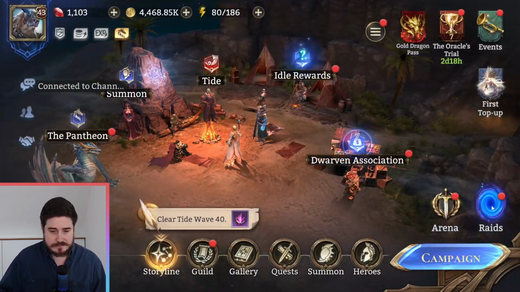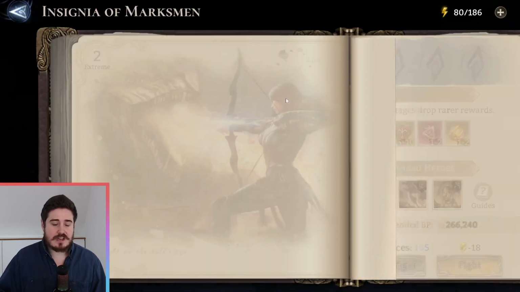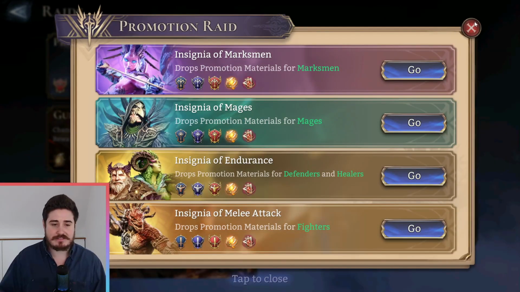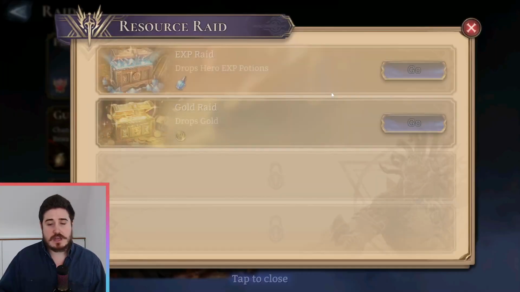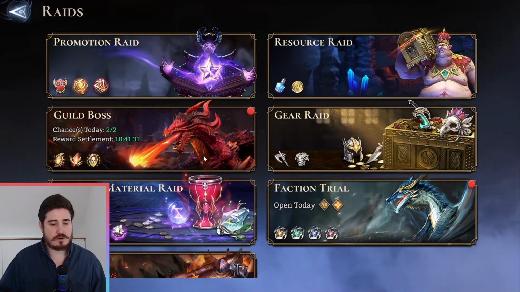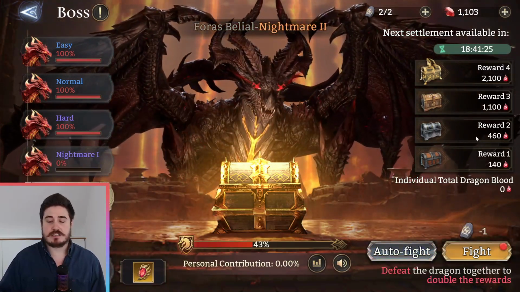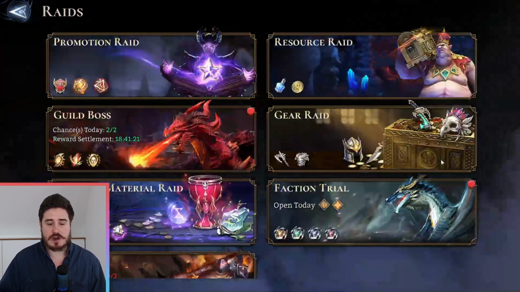We're 12 days in. I'll do a very quick run through for anyone that's new to the channel. I'm not going to go through every one of these, but you can see we've done at least 15, if not extreme 1, on every single one of the promotion raids. I have guides for all of that. Resource raid, very comfortable on stage 7. Gold raid, stage 6. So XP for 7, 6 for gold. We can 1 ticket Nightmare 1. We can get the lowest chest, nearly the reward number 2 for Nightmare 2. And obviously we can do 1 ticket or 1 rune on hard.